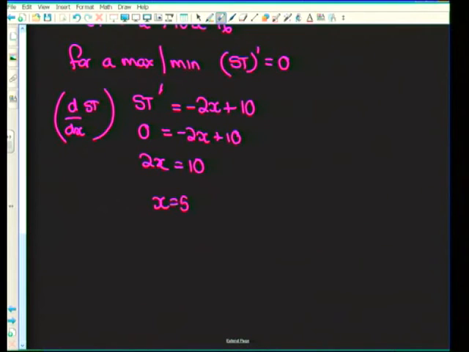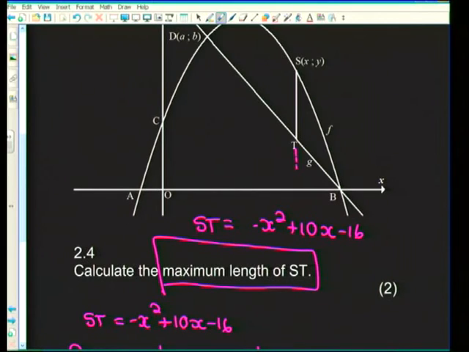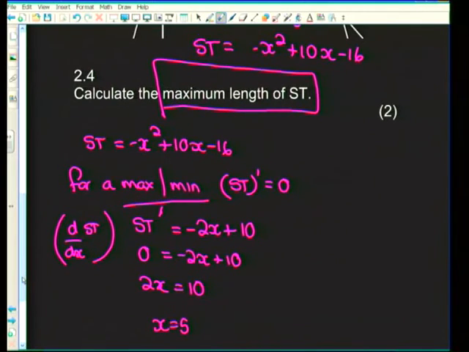So what I know is this minimum or maximum happens when the derivative equals 0, and that is when x is 5. In other words, if I go back to this drawing and I carry this point down, I know that that x value is going to be 5. So I know that that will be 5 something, and we're going to talk about that, and this over here would be 5 something. Now, the beautiful thing of the calculus approach, we just simply take this x value and substitute in. But what we should do first of all is establish whether it's a max or a min.